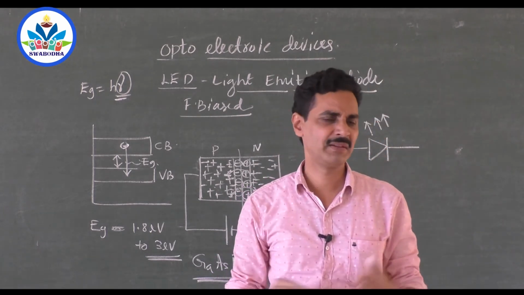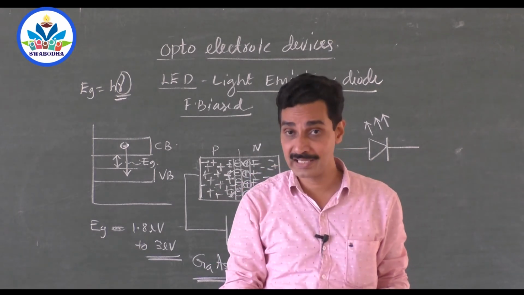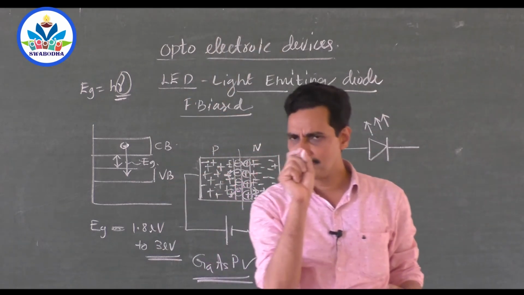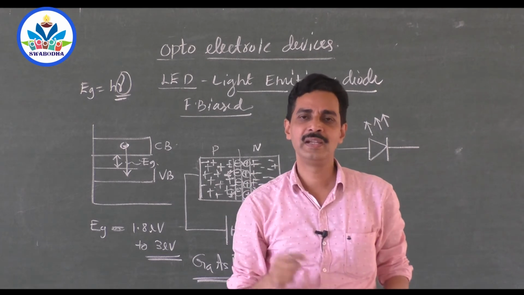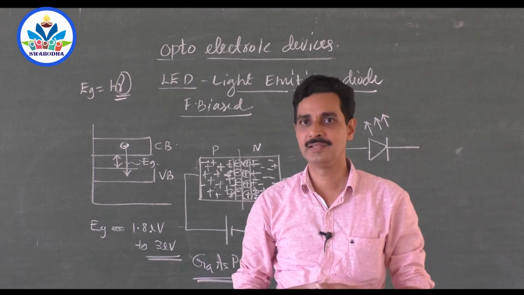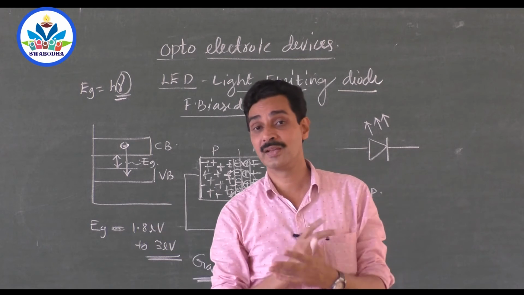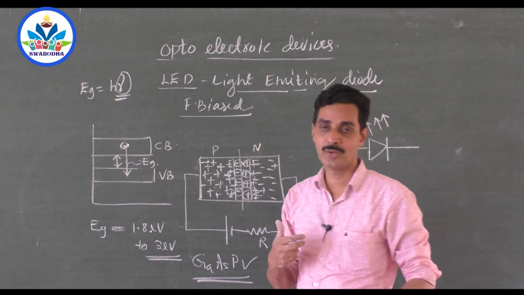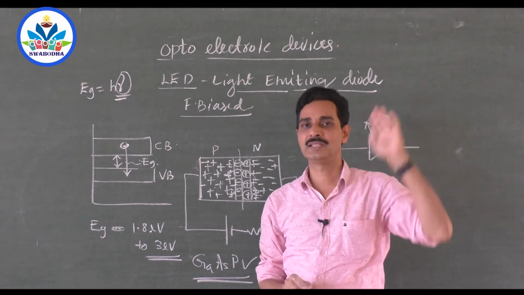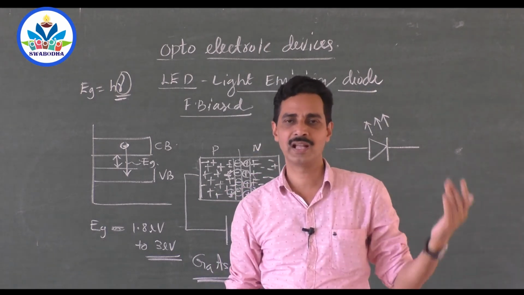Applications of LEDs: plenty of applications. They are used in calculators, traffic signals, LED TV screens. Nowadays you might have seen big LED screens. If you go very close to them, you can see many small LEDs emitting light. If you go very close, you can't identify the picture because all the dots are well apart and you can't get an effective combination. But as you move away, you can't identify the LEDs separately. You get a continuous picture. So they are actually individual LEDs emitting different colors of light.